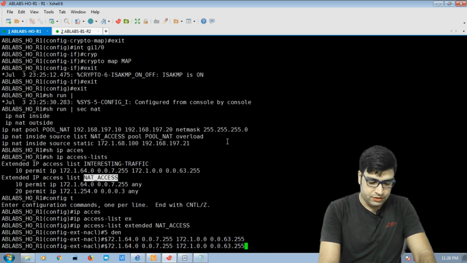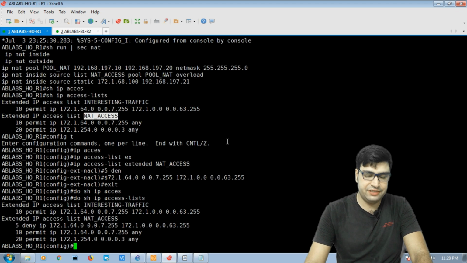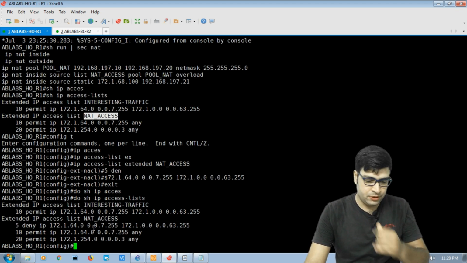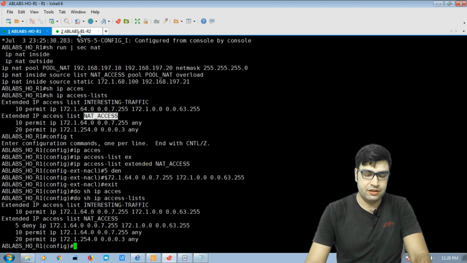So that's it. We have to edit this access list as well: do not translate the IP address when it goes to the branch office. So that is our interesting traffic between router 1 and router 2.